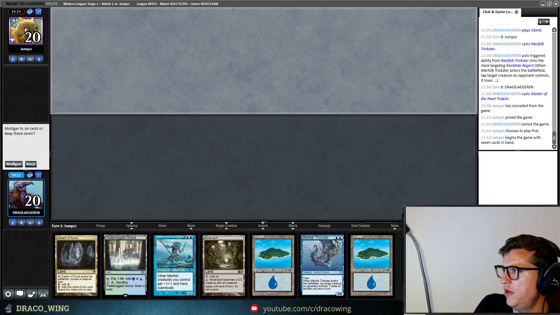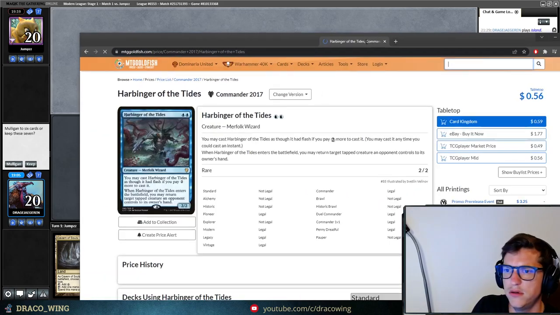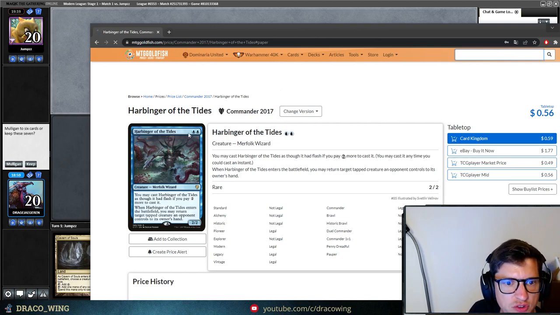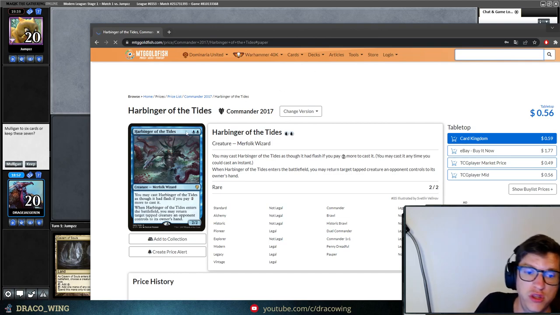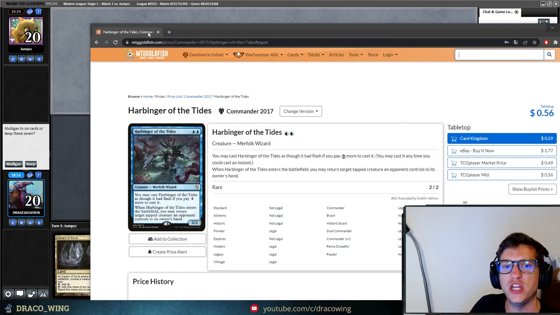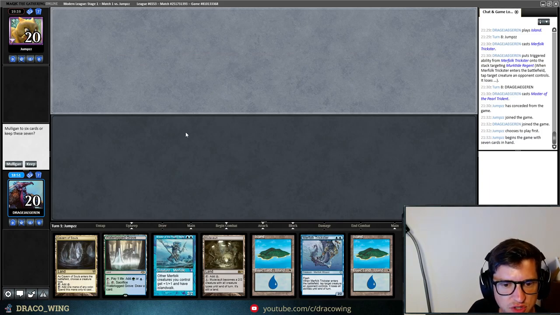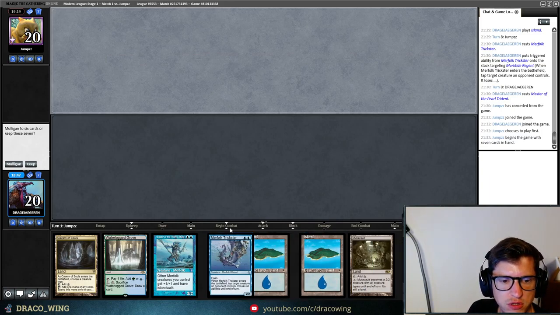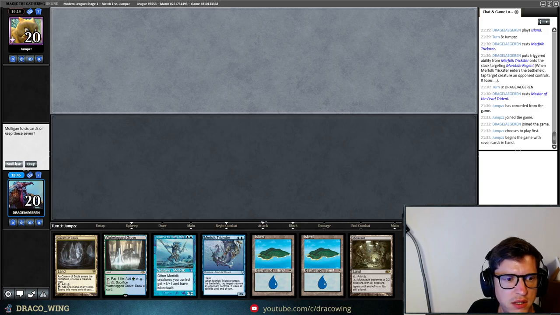Oof, this hand is weird. But looking at the card here, you can see it: a 2/2 for 2. You may pay 2 extra for flash, but you can also just use the vial, right? And then you have to tap a target creature an opponent controls. I wish it wasn't a tap creature, that's what I'm trying to say here. Oh, this hand is so slow. Doesn't do anything. Let's mulligan again.